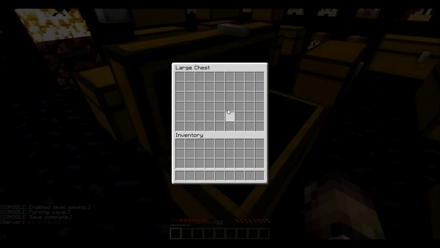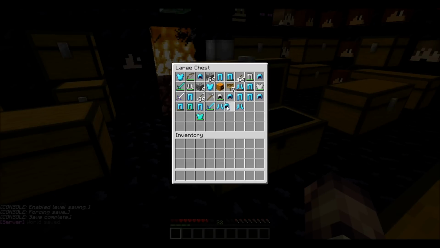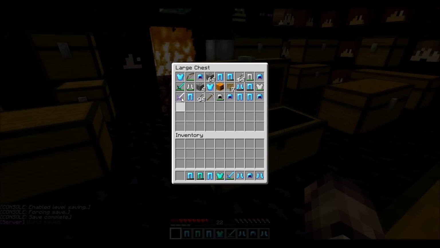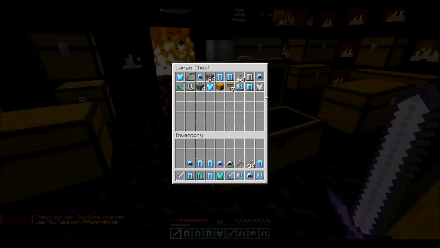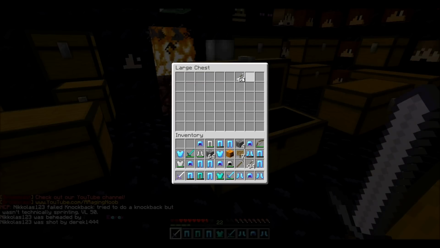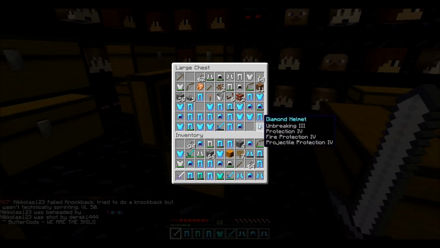So you can see this chest is empty. This chest is slightly empty. Whoa. Okay, here we go. It's protection 4. Really overpowered gear, honestly. Which is the main reason why I'm raiding this. It's overpowered.